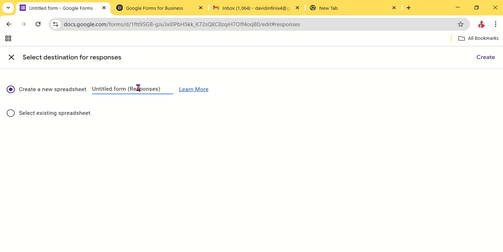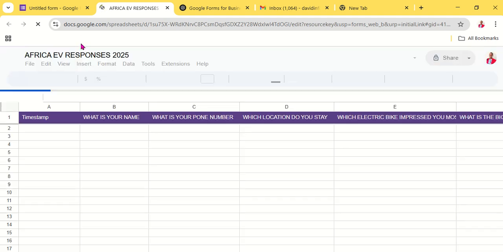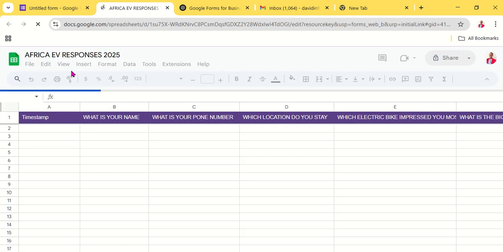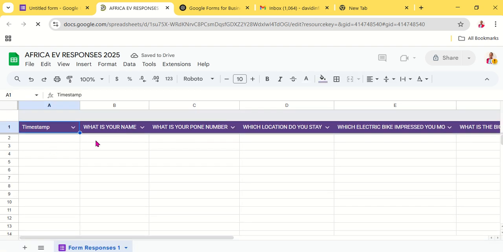Then I'll click there and give it a title. The title can be EV Africa EV responses 2025. Once I do that, I'll say create. So we have created a Google sheet whereby the information that is going to be given from our respondents is going to appear here.